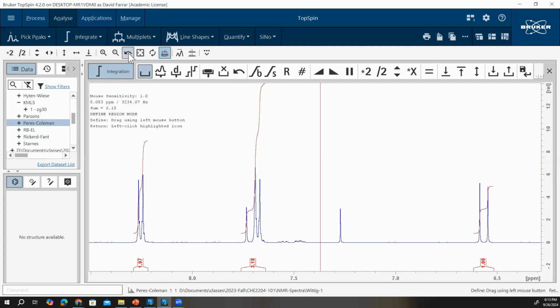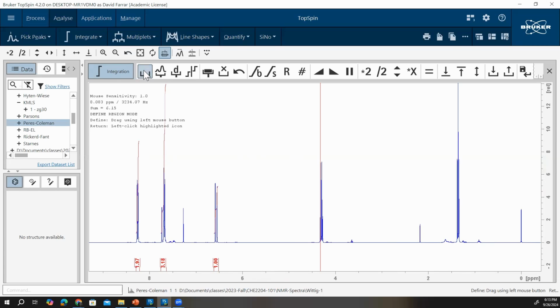Let me undo my earlier zoom, unhighlight. Actually, we can just leave that highlighted, integrate from here. And we should have our nice near whole number values for these. And we can ignore the other peaks. Typically, you'll see a peak right around 0 as that's TMS. It's not always there.